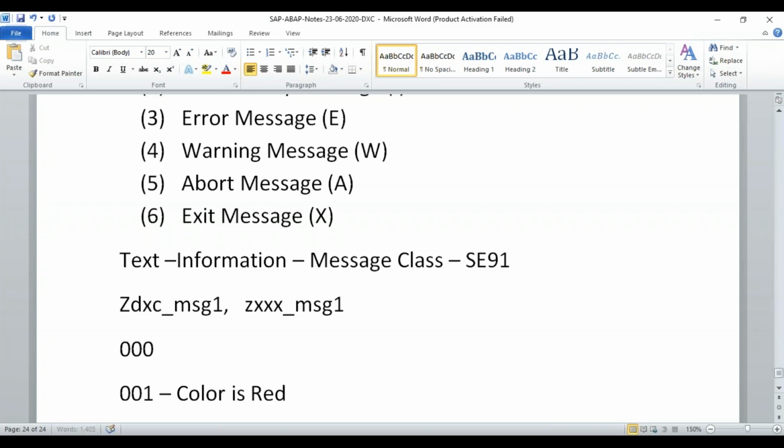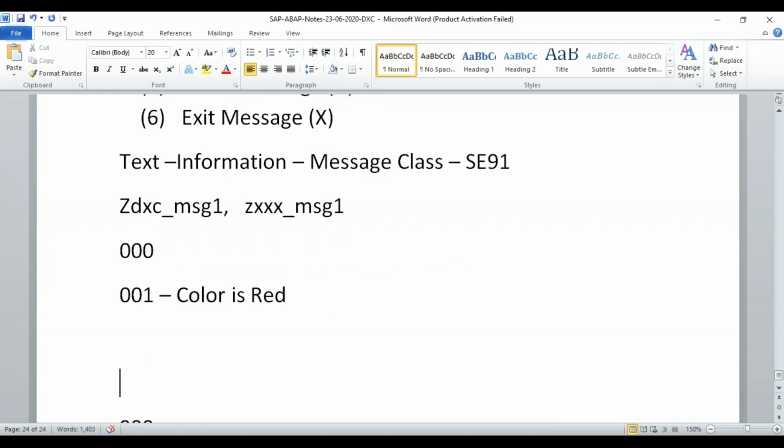Then 'color is red' will be the message, but the type of message will come from the letter that we write. In the program we write it like this: message S001, which means it takes the text from the message class. The 001 is taken from the message class, but the S represents the type of message.